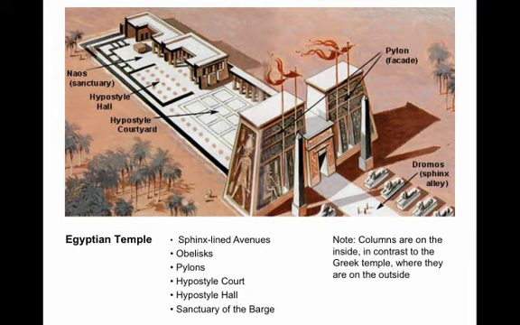Then we have twin obelisks, which is what remains of the pyramid. We then have the pylon, two parts, entrance in between. Saw a hint of that form in the Dogon. We'll see it again in the Gothic cathedral. We then have a series of spaces. So the hypostyle courtyard, this is open to the outside, to above. Then we have the hypostyle hall with a small hall. And then we come back to the holy places, sanctuaries, only the highest initiated priests go there. We get the barge, etc. So it's a linear experience.